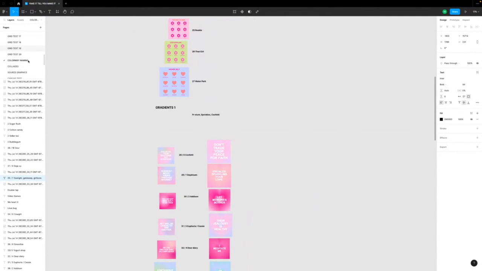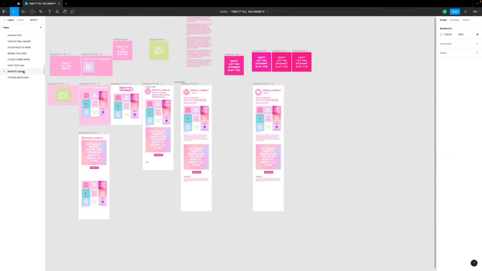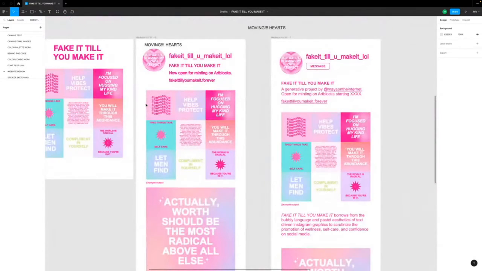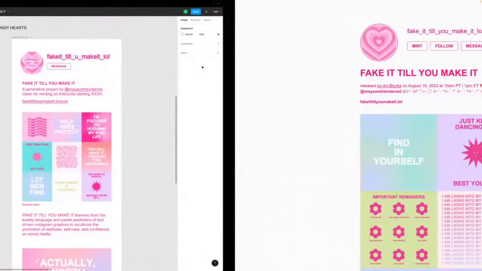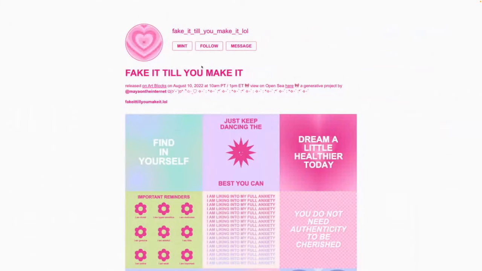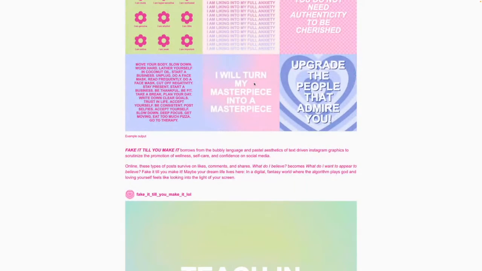And then another thing I'll talk about is it was important to me to build a website that reflected the framing that contextualized the project really nicely. And so I built fake it till you make it.lol. I built this website to look like an Instagram profile because the collection is explicitly referencing Instagram.